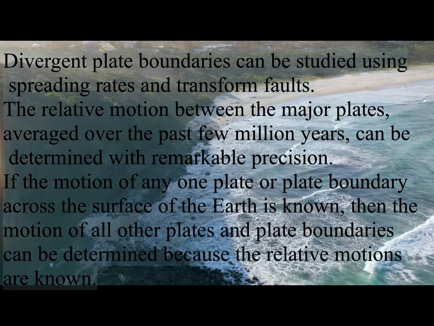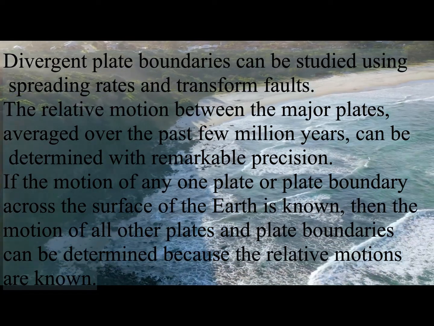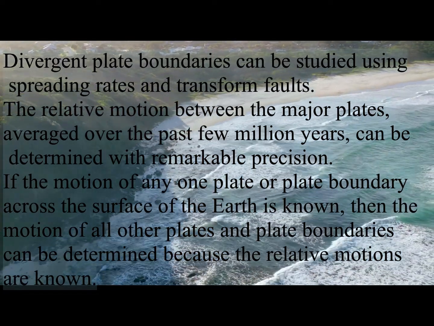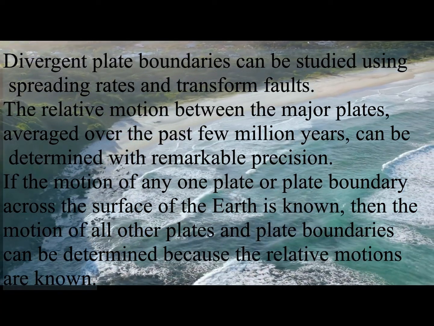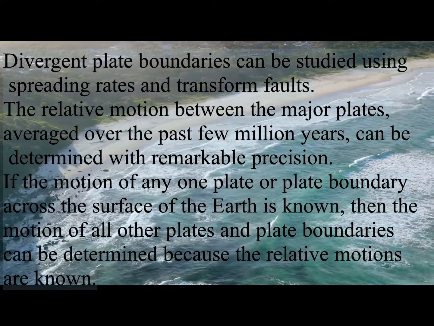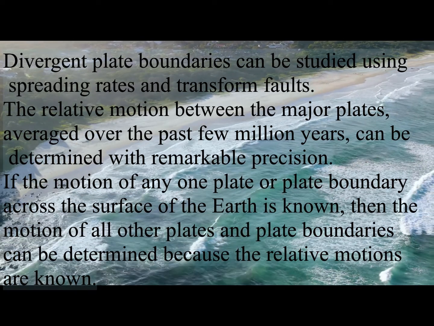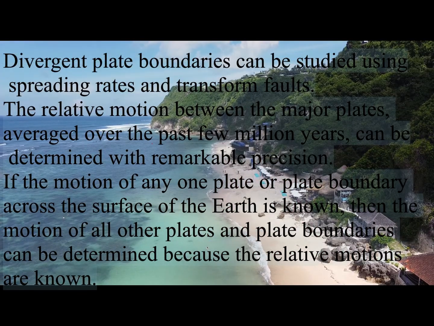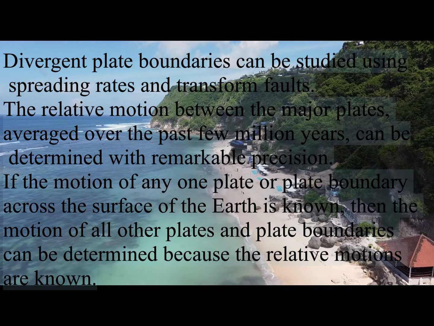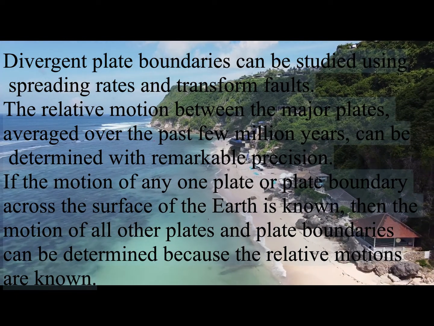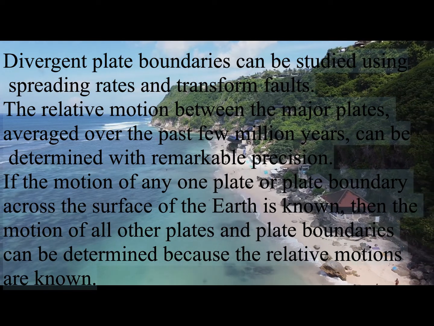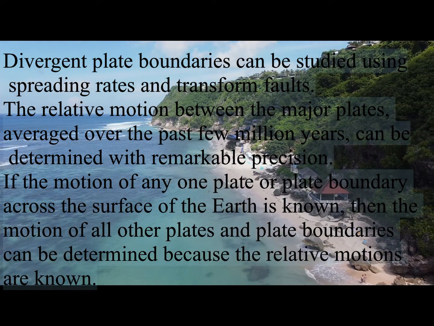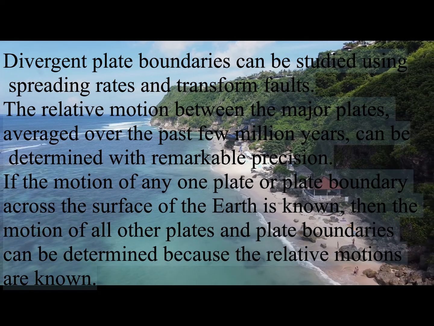The relative motion between the major plates, averaged over the past few million years, can be determined with remarkable precision. If the motion of any one plate or plate boundary across the surface of the Earth is known, then the motion of all other plates and plate boundaries can be determined because the relative motions are known.